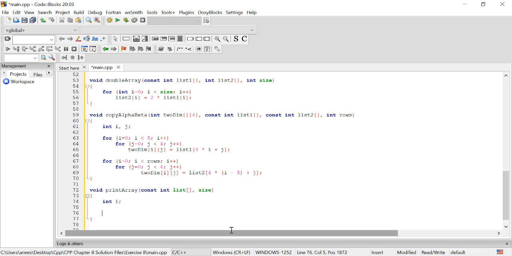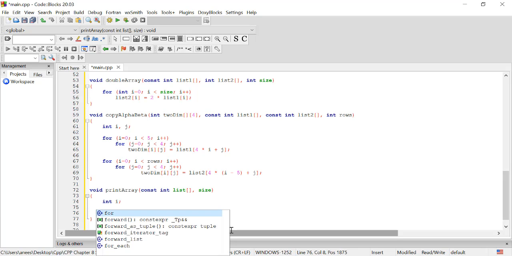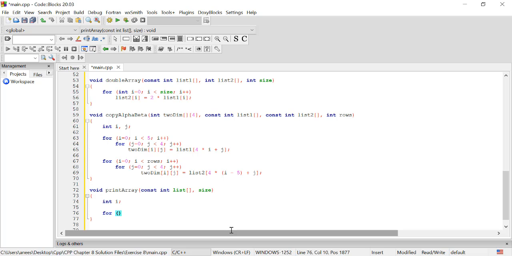For this case, I think it's a good idea to write an int. Now for i is equal to 0, we then write i is less than size, i plus plus.